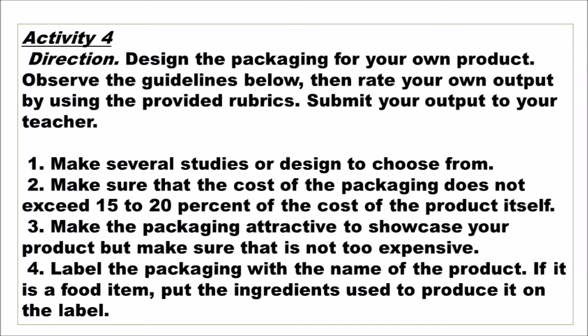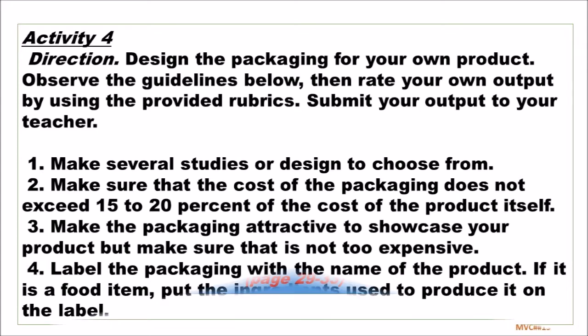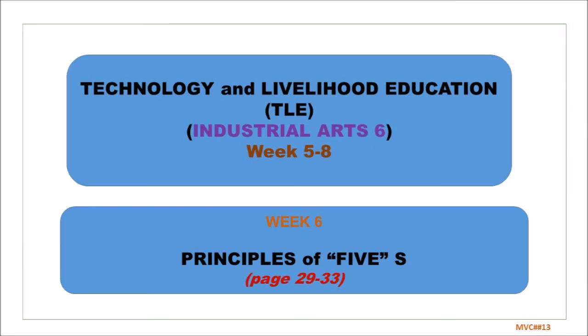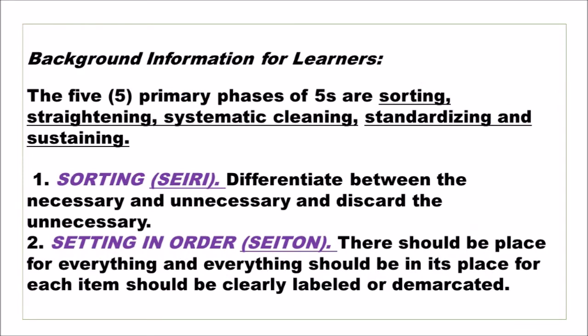Pagkatapos po ninyong gumawa, ay i-rate ninyo ang inyong output base sa mga rubrics na naitala sa inyong module. After answering all the activities, you give your reflection kung ano ang natutunan mo sa aralin ito at kung ano ang nagustuhan mo. Our next topic is the principle of 5S. Ano-ano ba ang 5S na ito? Number 1, sorting o series sa wikang Hapon. Alamin mo daw yung mga kailangan at hindi kailangang bagay.